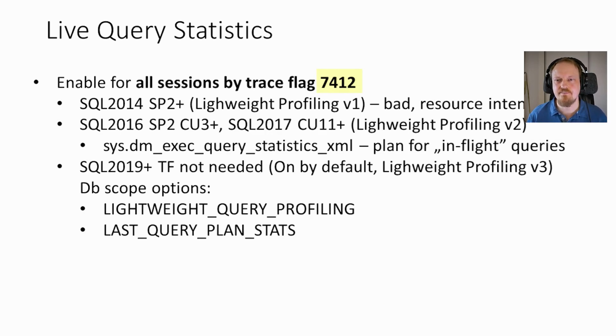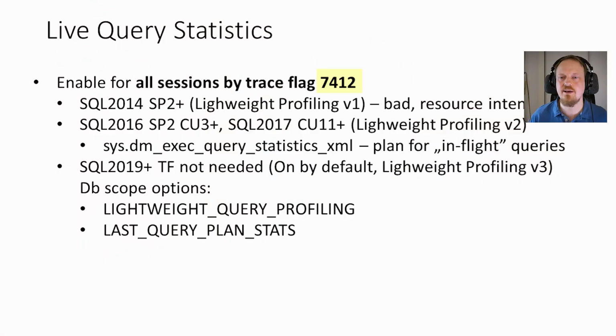So we have live query statistics, and to use that not just for your query in SQL Server Management Studio, you can use it for any query that runs on the server, from any user. You can view this live query statistics, this live plan, as it executes. And how to do that? You need to enable trace flag 7412. And then you will be able to see this thing.